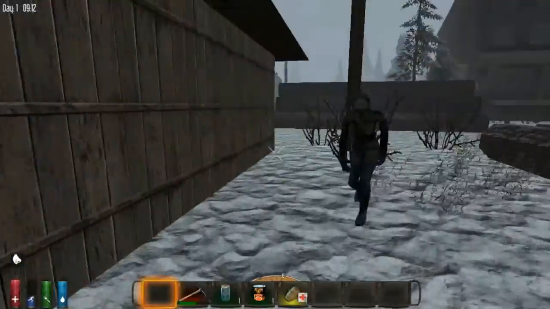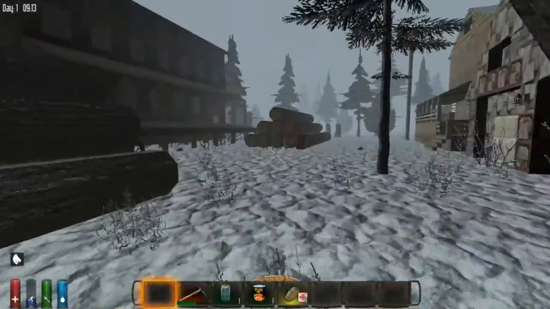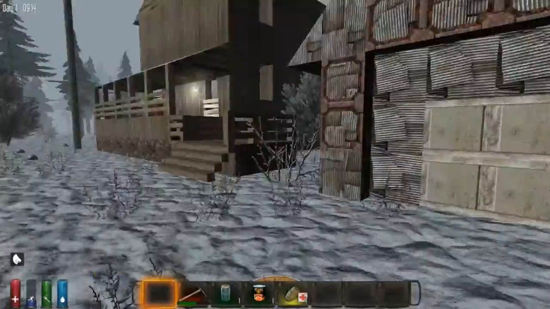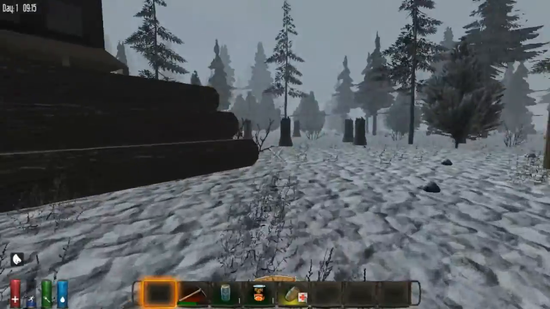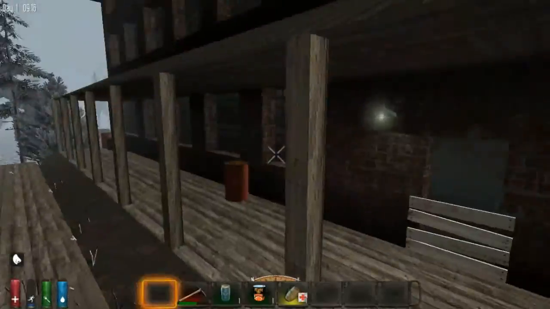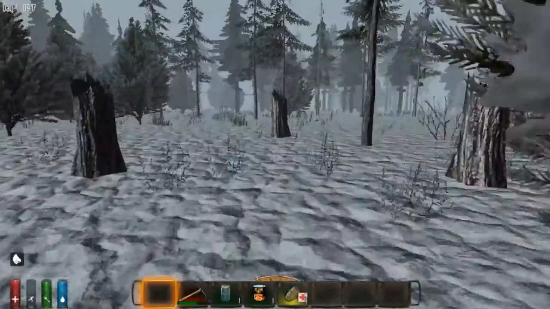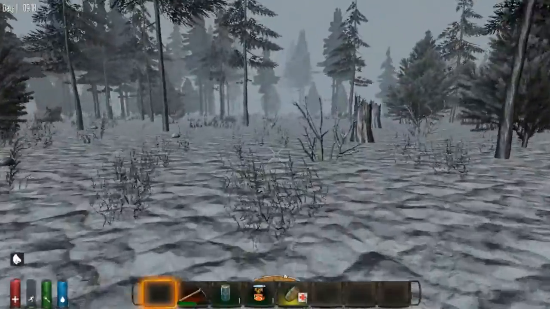Ooh, hello. Whoa, whoa, whoa, whoa. Okay, that's all boarded up. What you'll find in, oh gee, this is all secure. In 7 Days to Die, any populated area, so houses and stuff like that, is generally infested with zombies. I can only assume, here we go.